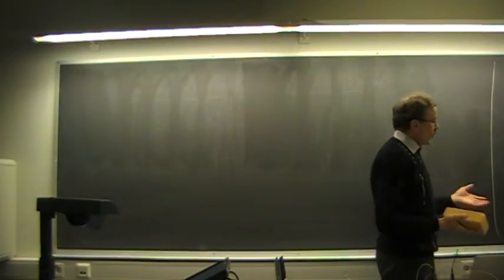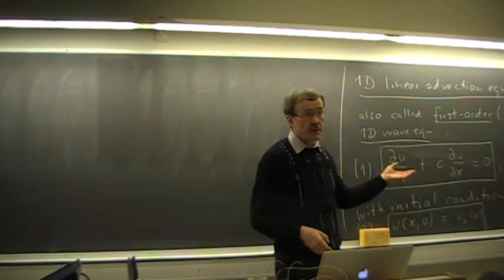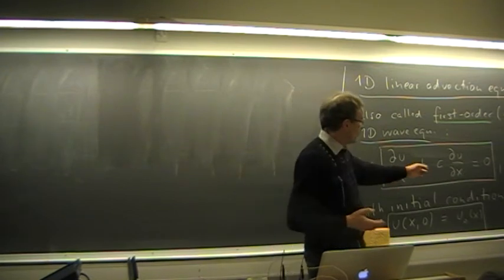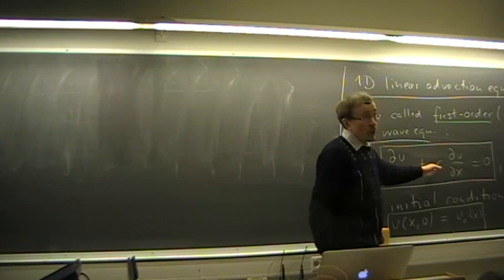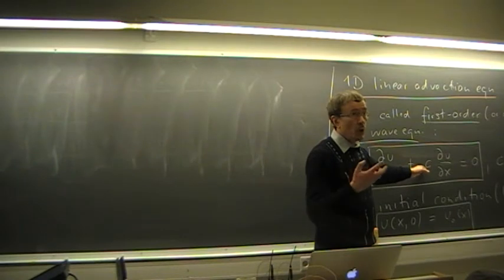So for this equation it would essentially not be necessary to solve it numerically because we know the exact solution, but we cannot use it if c would be variable, it would be more difficult, and if we would have a nonlinear problem. So this serves as a test problem for more complex problems.